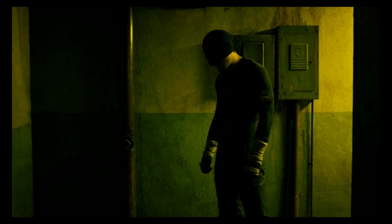The lead into the Netflix fight begins with Matthew Murdock walking down a hallway, a slow, ominous creep of a shot. The lighting and framing here are beautiful. The yellow light streaming in from the right side of the screen, fading into green tones before becoming inky black shadows that encompass the visage of the protagonist.